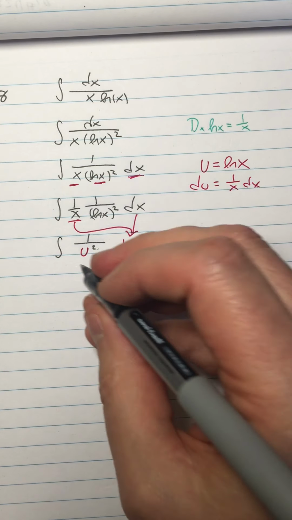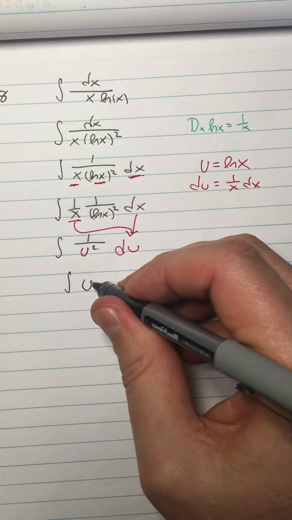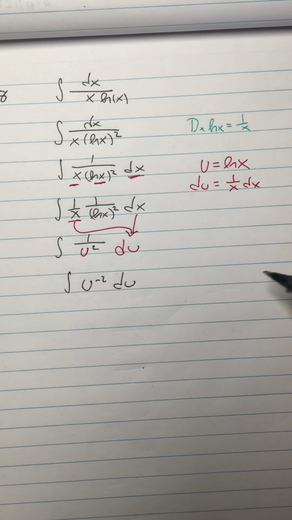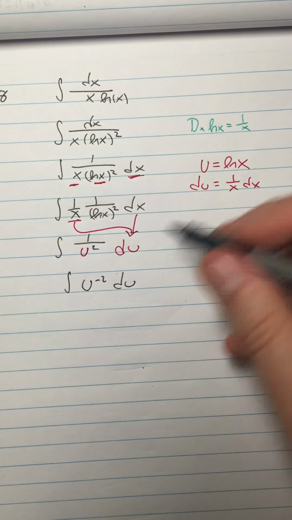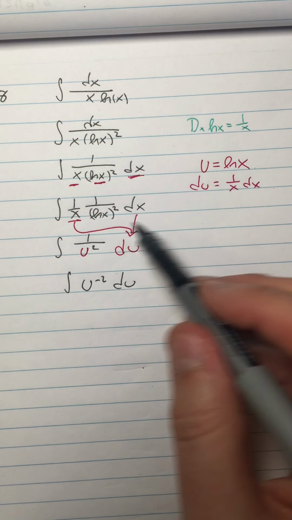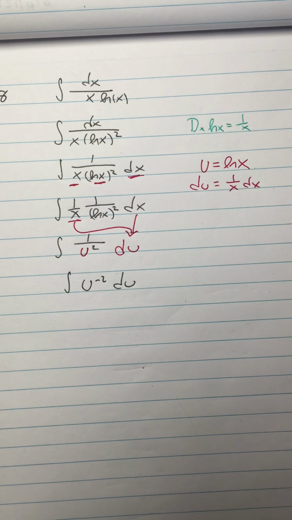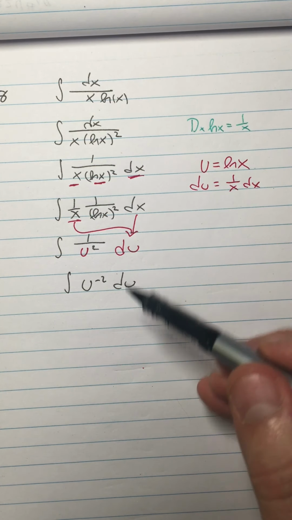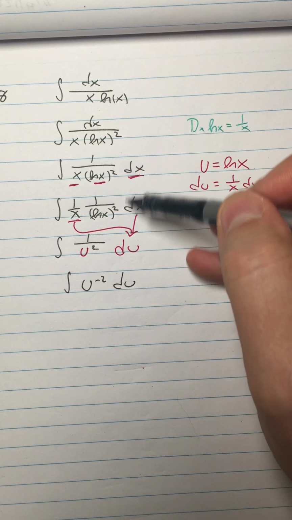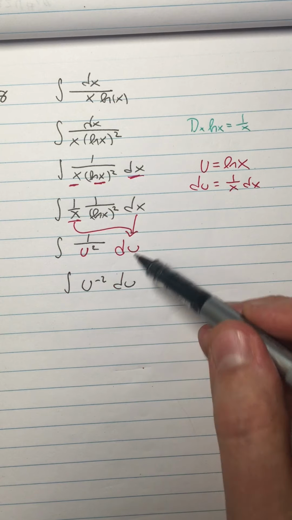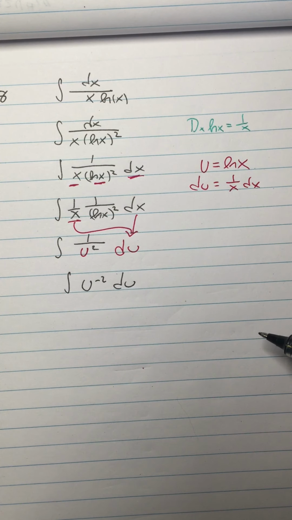Now, how am I going to do that integral? I'm going to rewrite it as a negative exponent. So far I have not done any calculus. It's all algebra and rewriting the integrand, first breaking it down in different ways, then making a u substitution, but I have not done an antiderivative yet. Therefore, the integral and d something stays all the way down. Whenever I have x's, it's dx. As soon as I change to u's, it's du's. x dx, u du, u du. The x and the u shall not mix within the integrals.